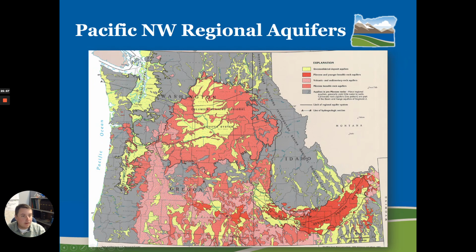As you can see here, you have some of the flood basalts. Out here in the Washington, Oregon area, the Columbia Basin flood basalts, that shifting all the way down to southern Idaho areas, with lots of other sort of basalts in the southern Oregon area.